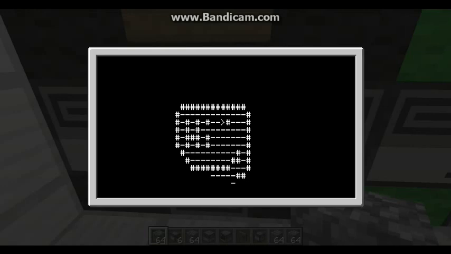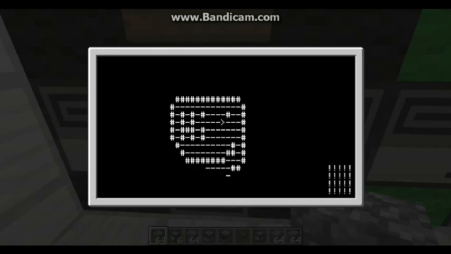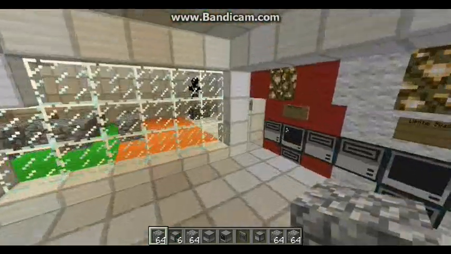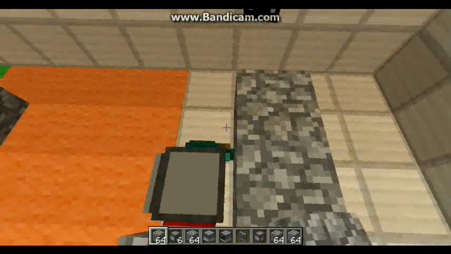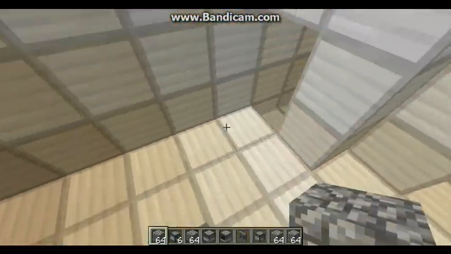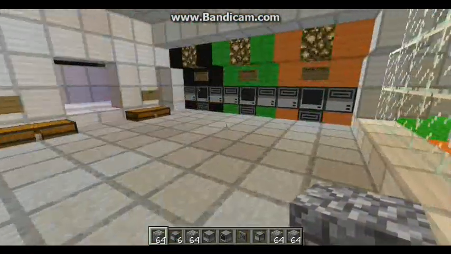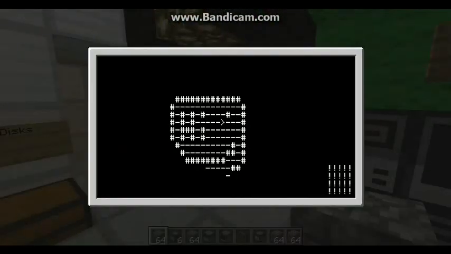So I hit space to break stuff, hit Q to place stuff, and hit E to do a full scan. So, say I went through here and placed blocks on all sides of this. Obviously, it's not going to update right away. So, do full scan. And it's updated.